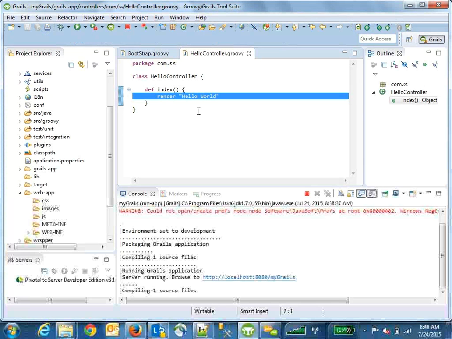But we cannot always go and type all that we want here. We cannot type in all our HTML here. That's the reason we have GSPs.